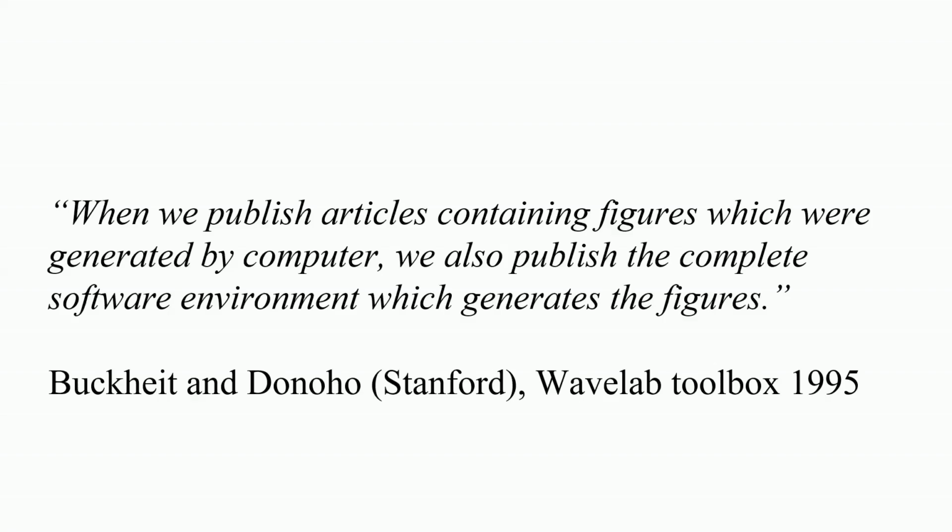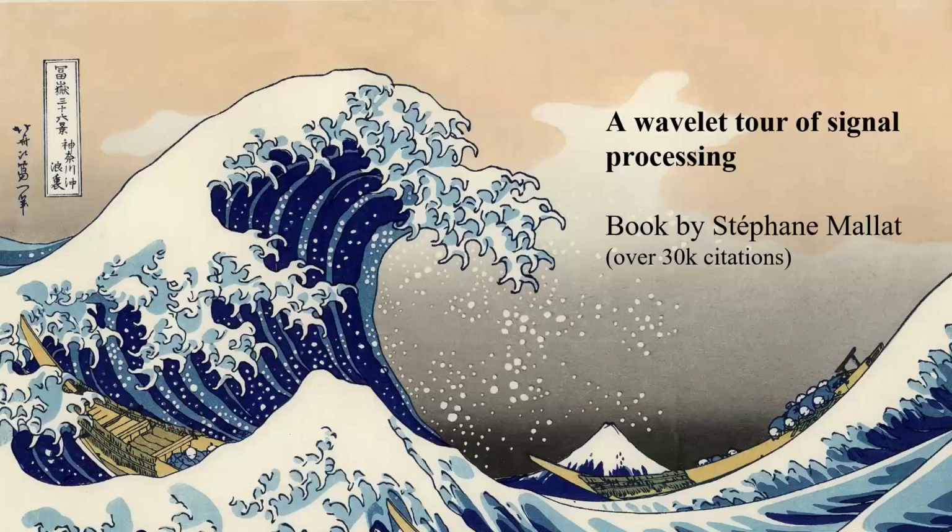I was personally very influenced by this work because I don't know how to change slides on this. There you go. That's a book. I mean, that's a famous Japanese painting, which was used as a cover of a book by Stéphane Mallat, a French scientist. The book is called A Wavelet Tour of Signal Processing. It's one of the key references up to this date in signal processing. It's been cited over 30,000 times, and I've done a project course with Stéphane Mallat during my master.